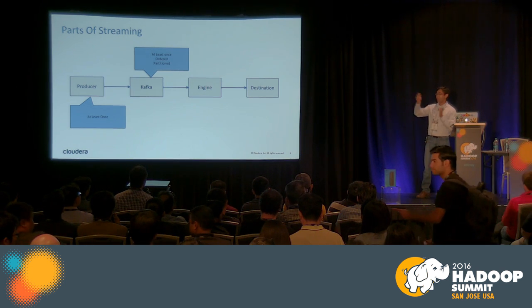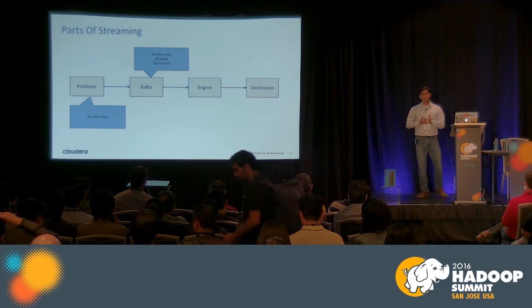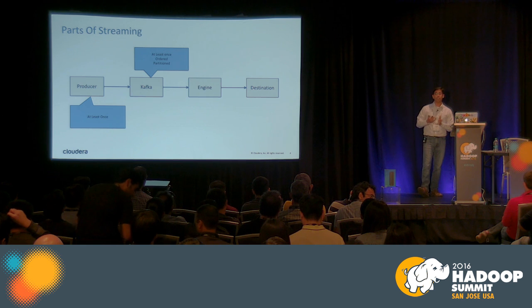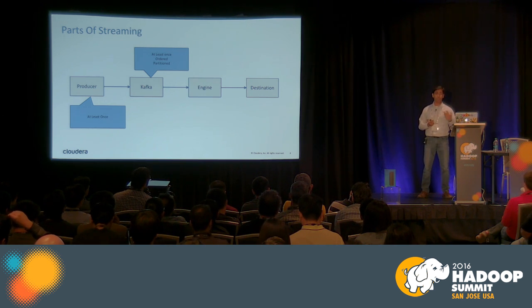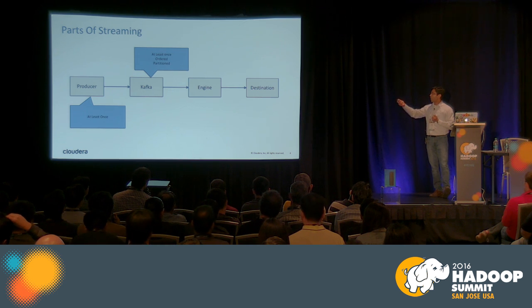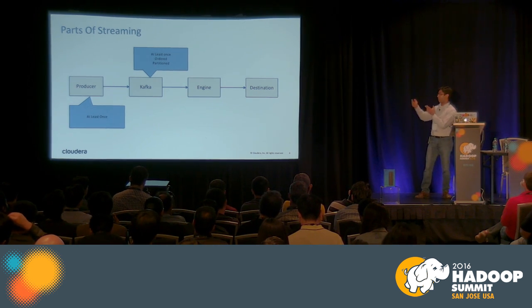So from the producer to Kafka, if you want zero data loss, you will have what is called at least once semantics. And what that means is the data is written at least once, but that also means the same event could have been written more than once. And that's just how the producer to Kafka interaction is going to work. Now, within Kafka itself, Kafka is ordered and partitioned. Then from Kafka, the data goes to your stream processing engine.